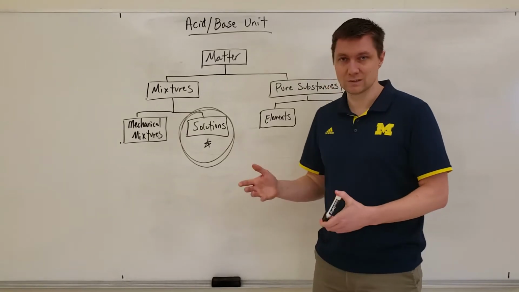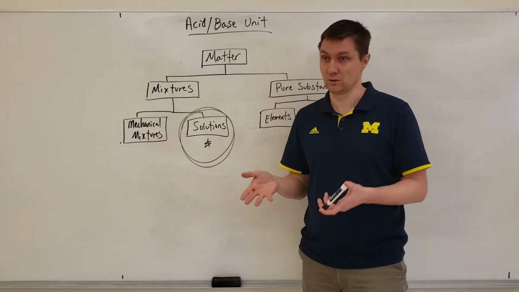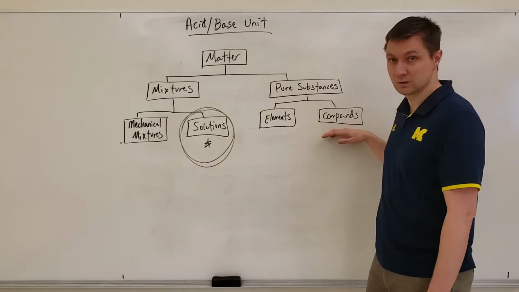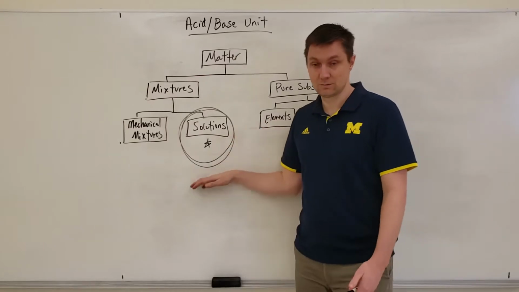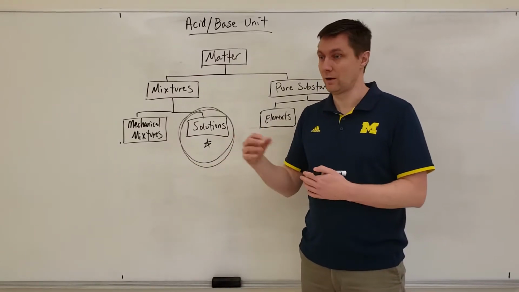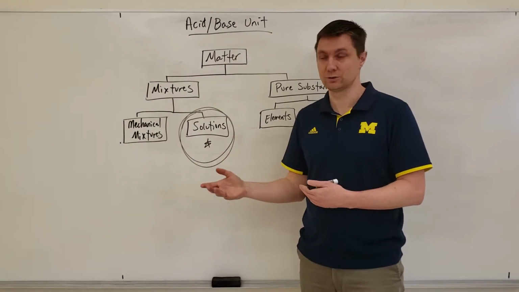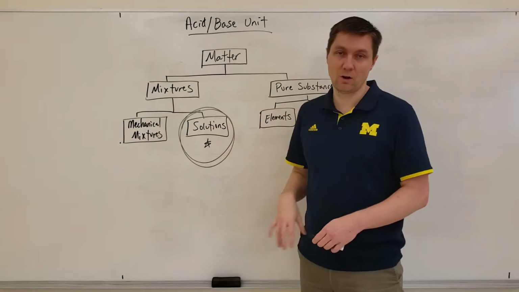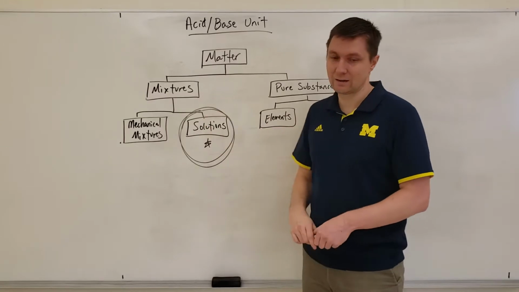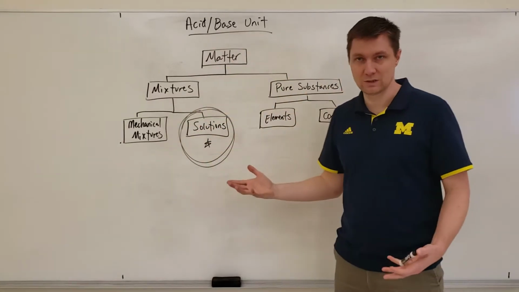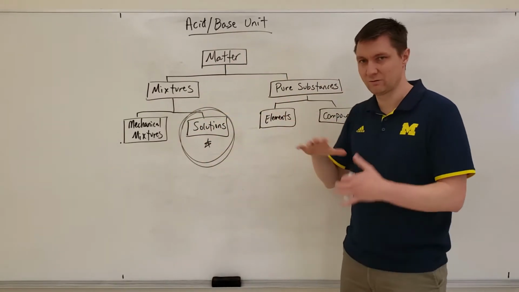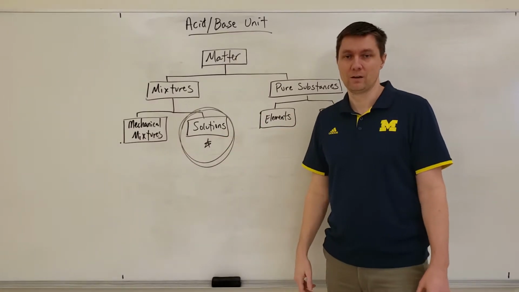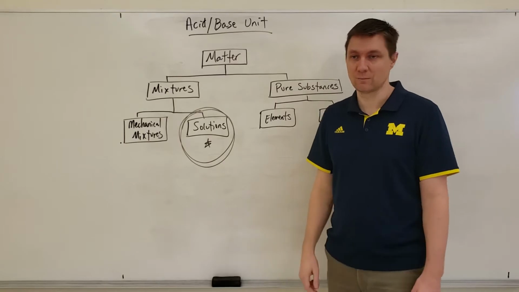Sometimes we'll deal with acids or bases where they're just mixtures that look like water, but it's not water, which is a pure substance, a compound. It's an acid, which is mixed with water and some other substances in the solution. And so this is where we're going to sit. We're going to spend all of our time right here at this part of the diagram. This diagram as a whole you don't need to know. I just put it over here as a quick intro of where the acid-base unit's going to be. Okay, so I'll be right back with our first concept.